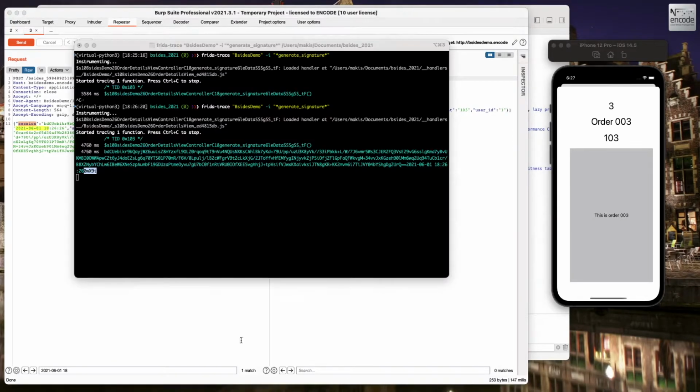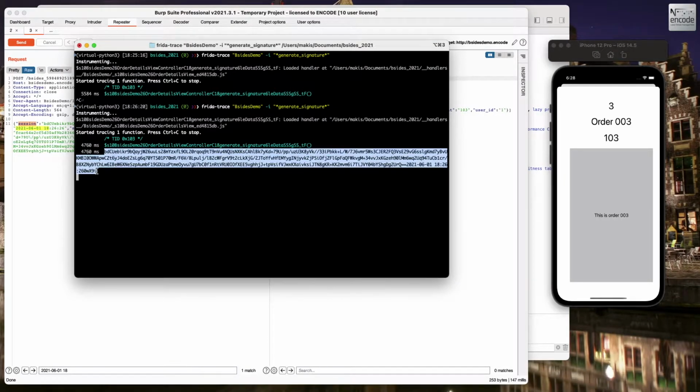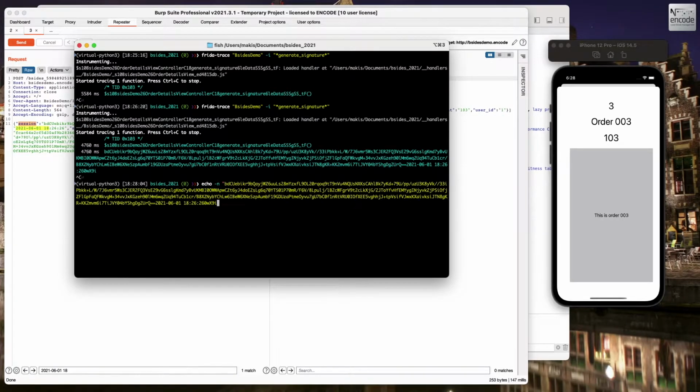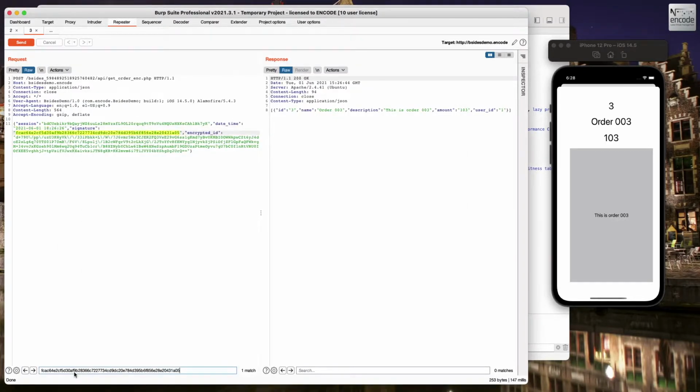And if we need to verify it, we can simply copy this and run SHA-256, and this will generate a SHA-256, and guess what? It's the same. So we now know what the signature is, but we're still missing another piece of the puzzle, that of the encrypted ID.